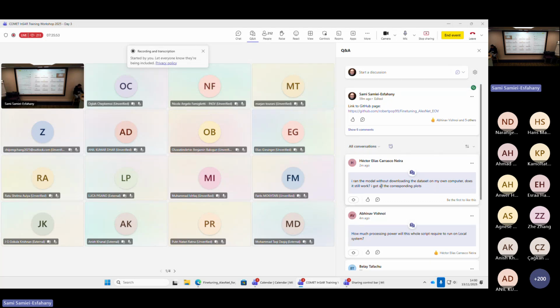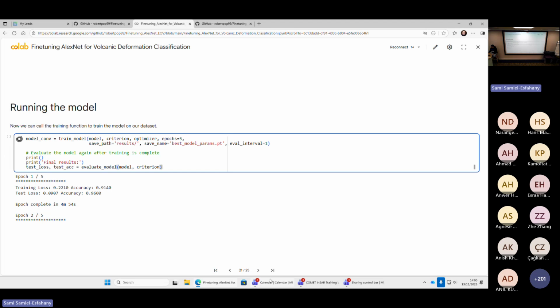Well, someone asked, I run the model without downloading the dataset on my own computer. Does it still work? I got all the corresponding plots. No, it should not work. If you don't have the dataset, then it cannot show you any of the images. I don't know.